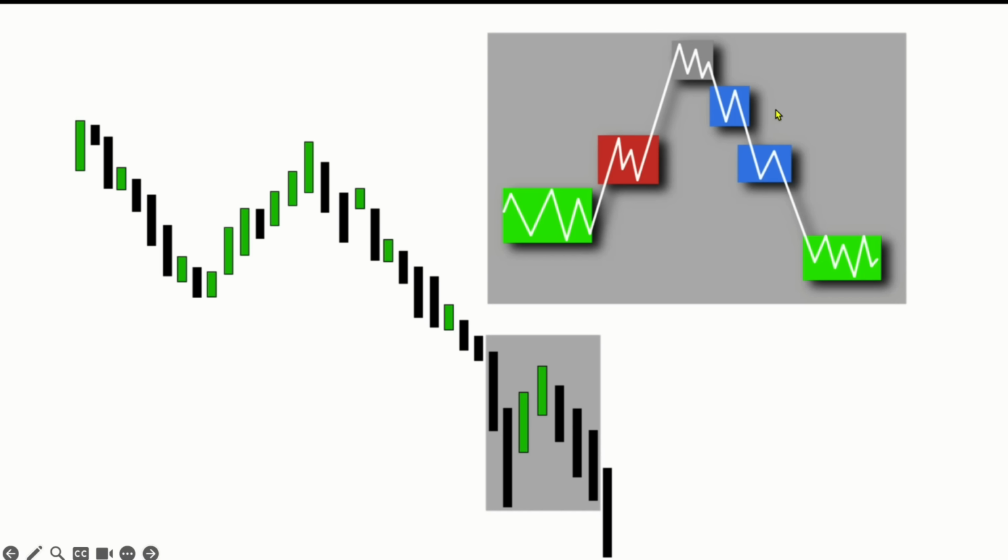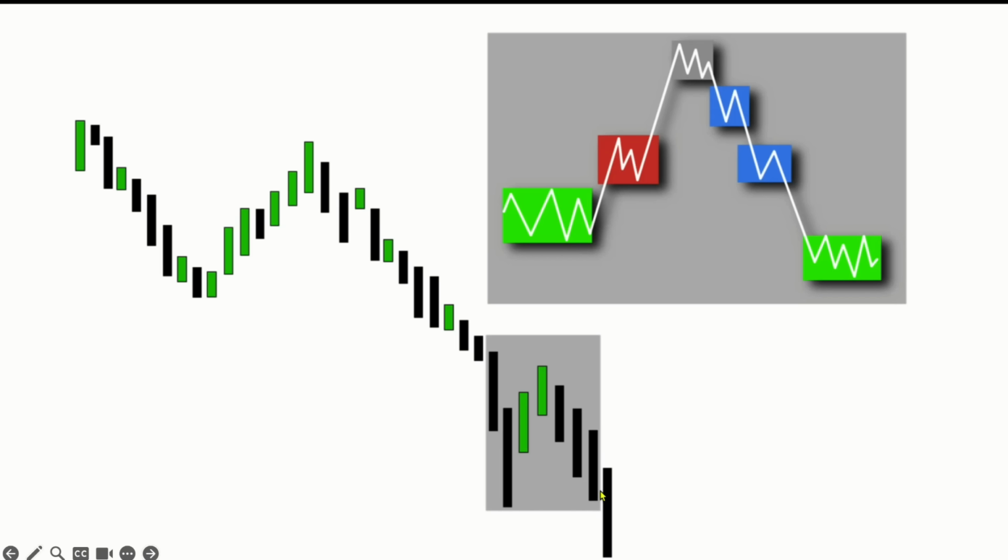If we then take a look at the bearish example, we can see the following. Where the market ran lower, we can see an expansion to the downside take place. The market then retraces higher, trading into this bearish value gap right here. It forms a high and it then continues lower.